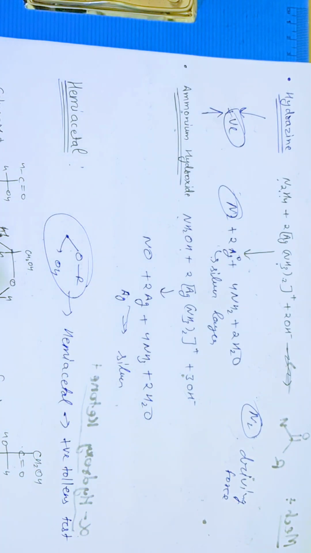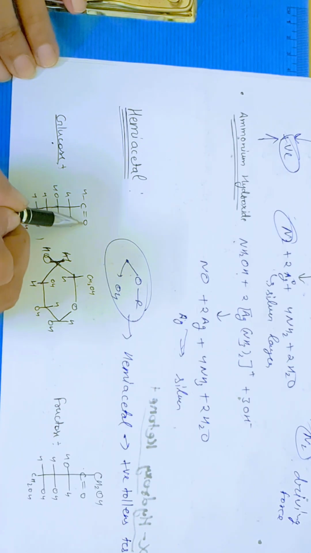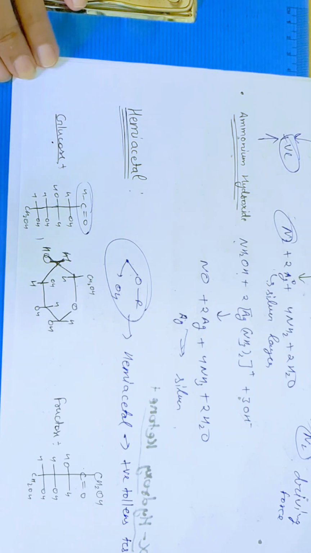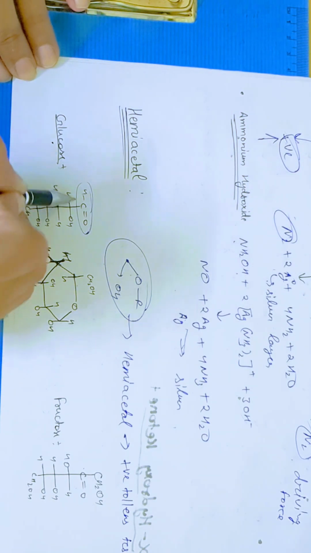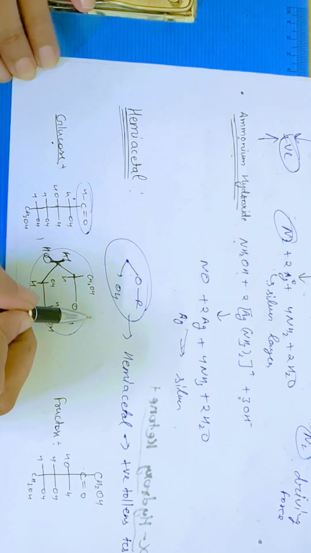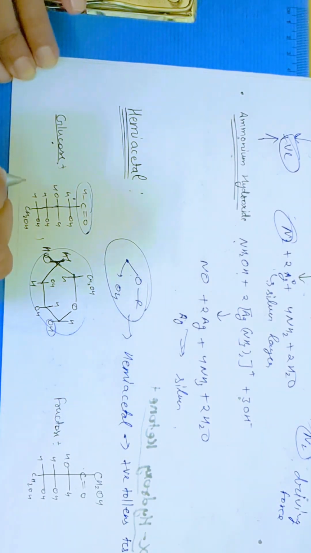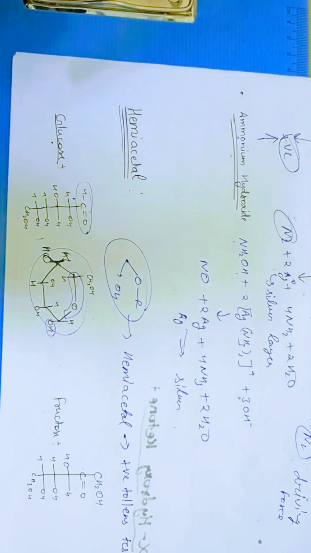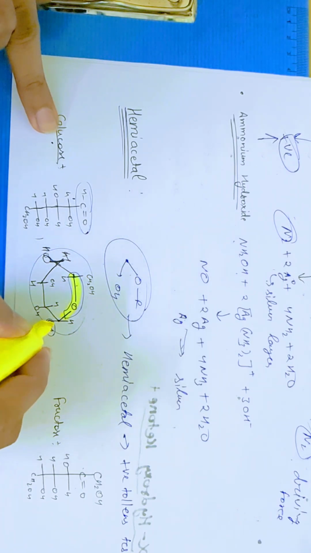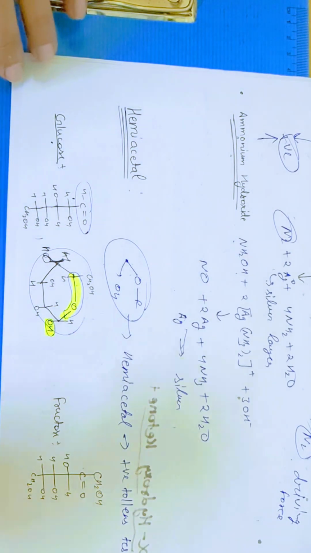Let's see here some examples. I take glucose. Here it is easy because an aldehyde group is present, so we can say it can give positive Tollens test. But in cyclic form, there is no aldehyde or ketone, so how can you see? Here is a carbon which has a hydroxy group and one ether, so we can say it shows hemiacetal, so it can show positive Tollens test, okay.